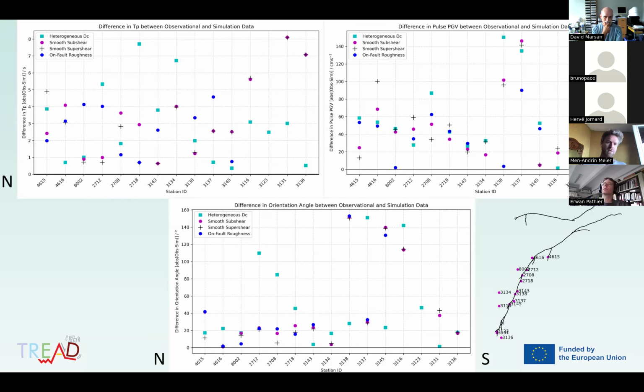So now you plot the observed minus the simulated value for each station, but you could also just plot the observed value at the station against the simulated value at the station. And then if the predictions were perfect, they would all be on a one-to-one line, but yeah, they will not be. And so you see how and where you deviate, and where you deviate more than in other cases. I was considering that as well. And you would actually see if you're above or below the actual values. Yep.